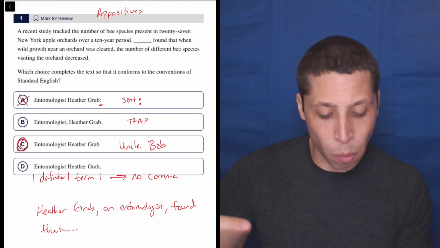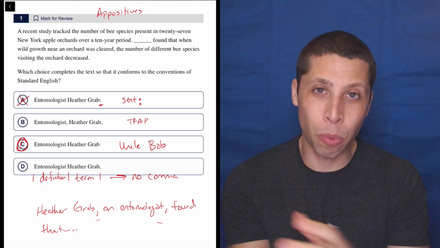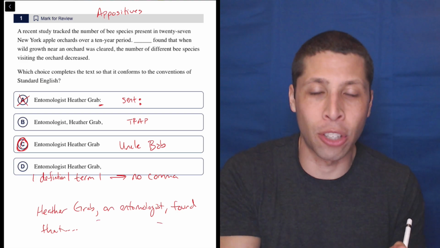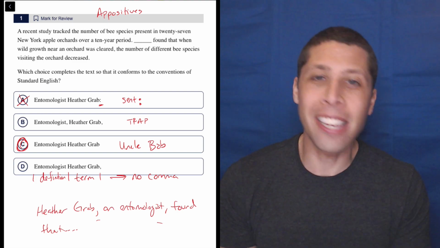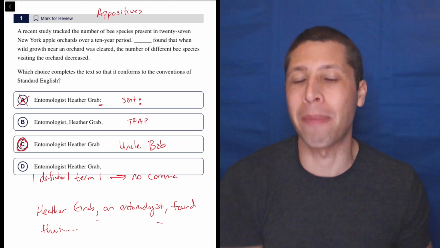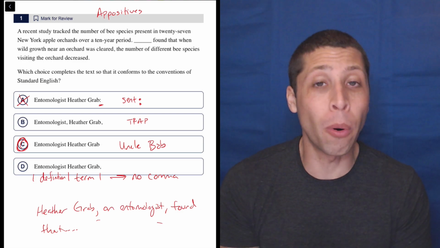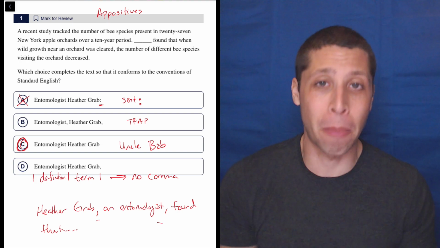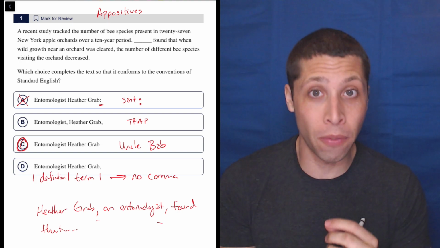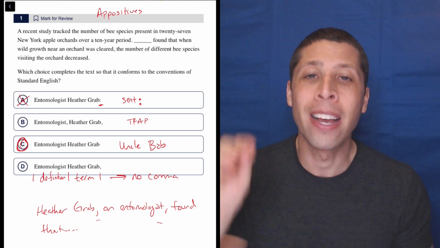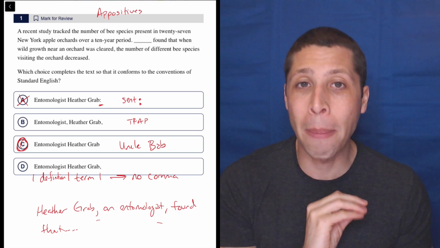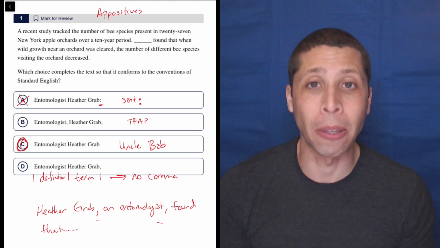This is a case where we would use the 2 commas because we're interrupting our thought to give the definition. So that's how you usually write appositives, but when the SAT gives them to us, they know that you write them that way, so they're going to vary it up a lot more, and it is acceptable both ways. It just depends. So you've got to pay attention to the order of things, and you need to watch my video on this if you don't know what I'm talking about. If the definition comes first, no commas. If the definition comes second, we probably do want those commas.